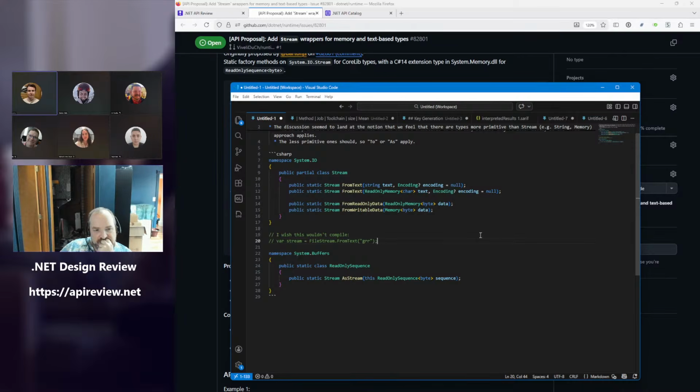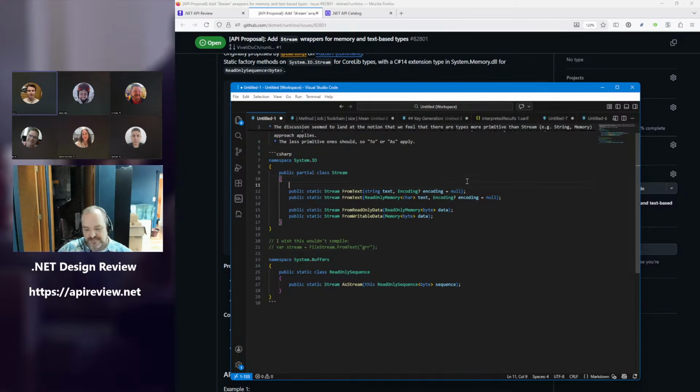Do you just mean like an IBufferWriter? There is a sequence reader that allows you to work with read-only sequence. There have been requests for it, yet there exists no sequence writer counterpart, which allows you to work with writable sequences and do the writing type APIs that you would want to do.